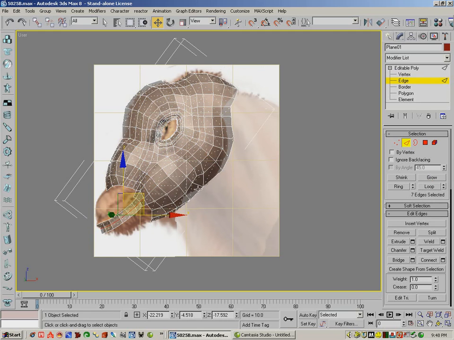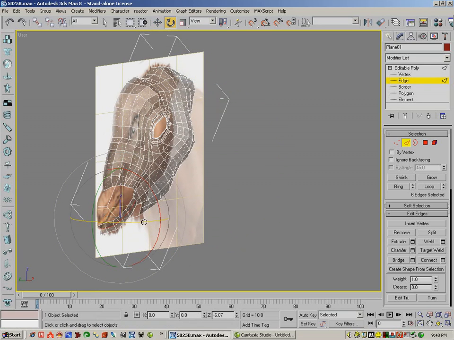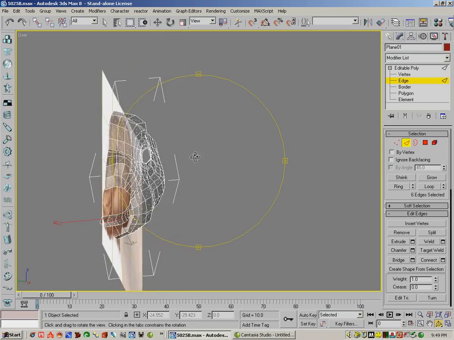And what I'm going to do, oops, if I can hit the button in the right order, there we go, is just rotate this in a little bit. So just a little bit, and then pull it in. And see how it's making that indentation there. And that's what we want.